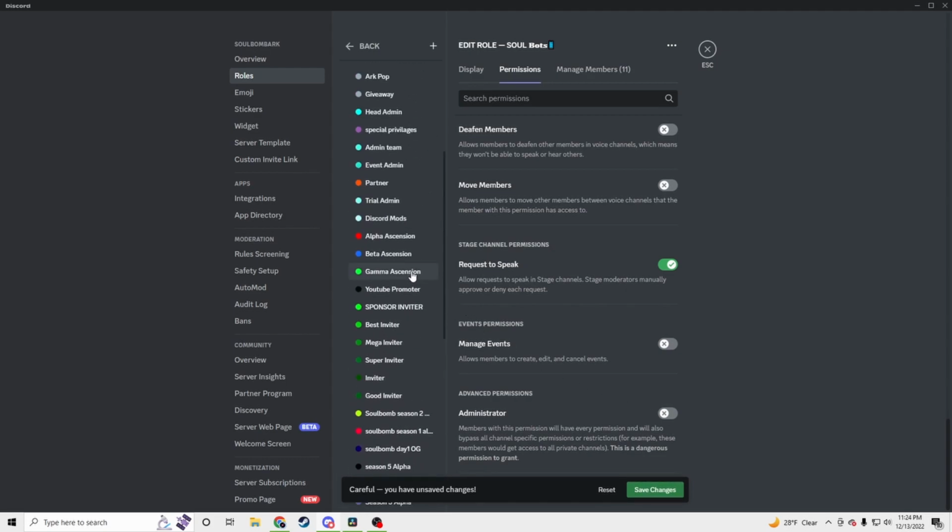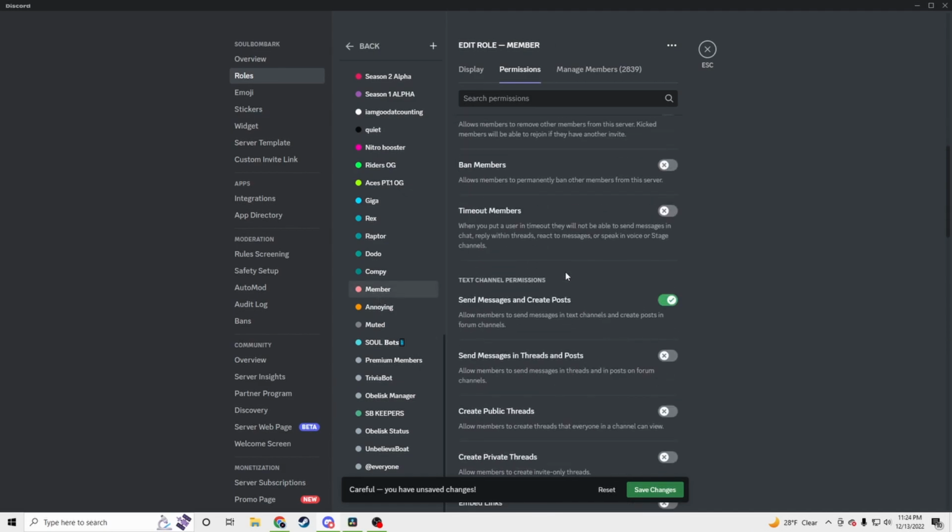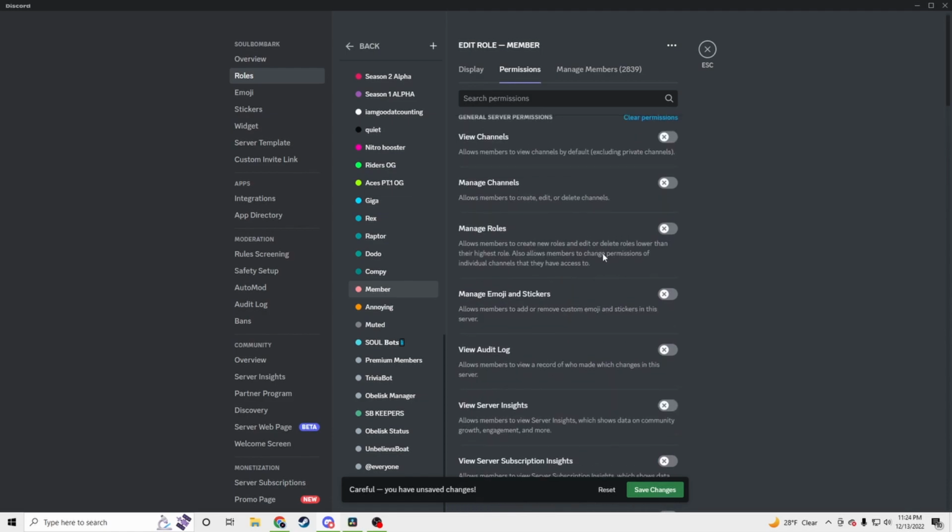And I'm going to save them a lot of trouble, because anyone, like a member, could have gone in here and given themselves this role. And all they would have had to do for that to happen was to have accidentally left on this role right here, manage roles. If that's accidentally left on with anybody, they can go in and give themselves all these roles underneath. So I do not recommend that.